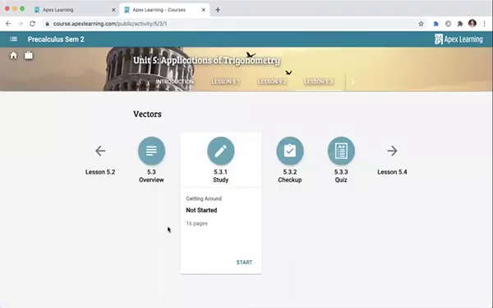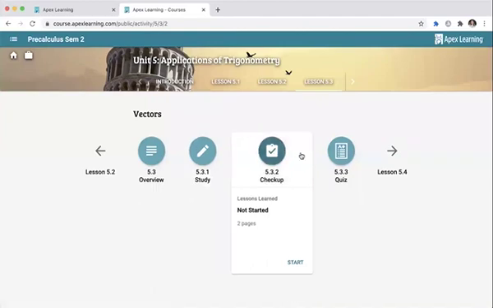So that concludes 5.3 for us. You can do the checkup on your own here. The key for this is going to be having all of those equations next to you. It's not a complicated mathematical process. What's complicated is understanding which process you're being asked to use. So if it says dot product, what equation are you going to use? If it's asking you for it in terms of the standard basic units, what is that asking you to do? So having that next to you will be super helpful.